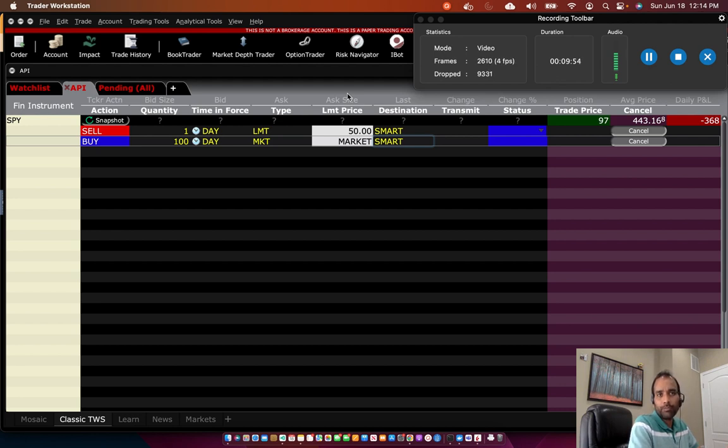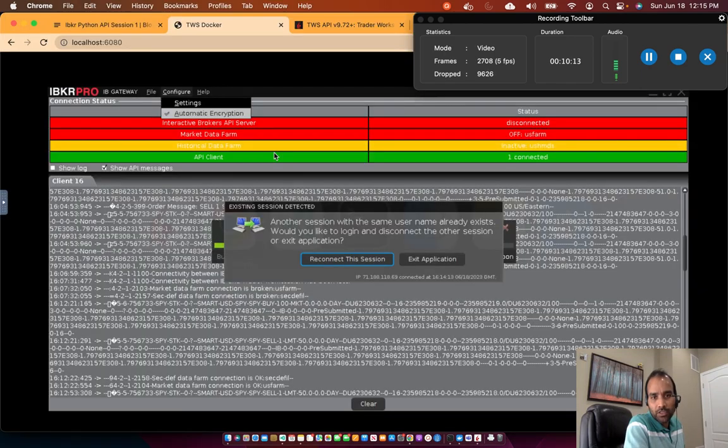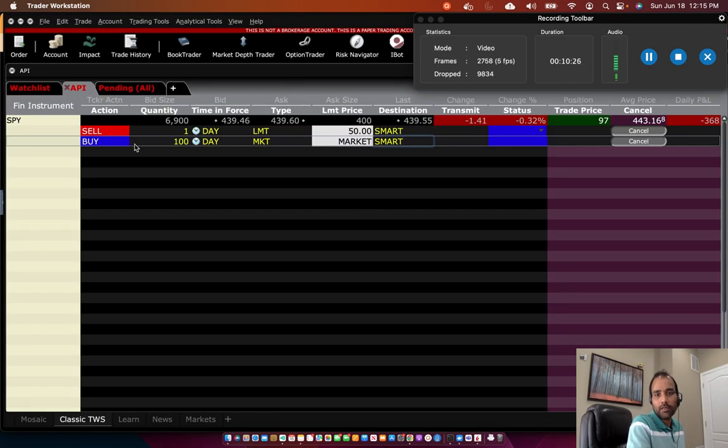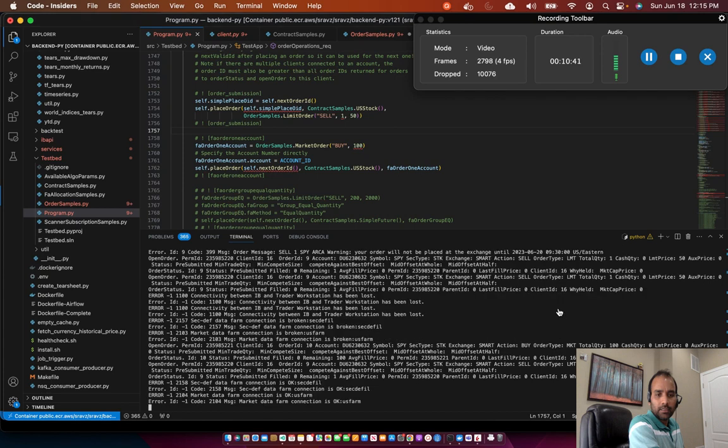We use the API to place the order, and we are checking the order in the desktop. I opened the desktop just to show you that the orders are there. Now the other thing is IBKR allows only one connection at a time, either from the desktop or the API. So when I log into the desktop, the API connection was broken. So we have seen that the orders are there, which were placed by the Python client.